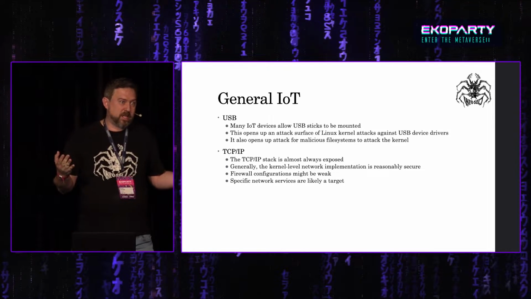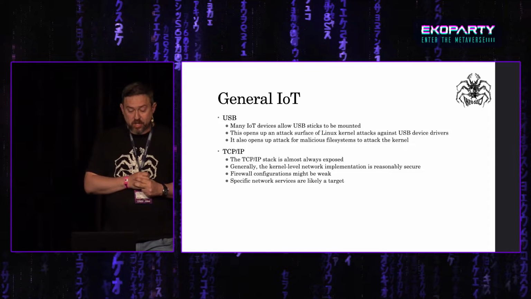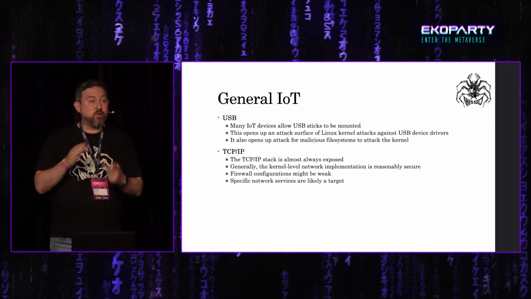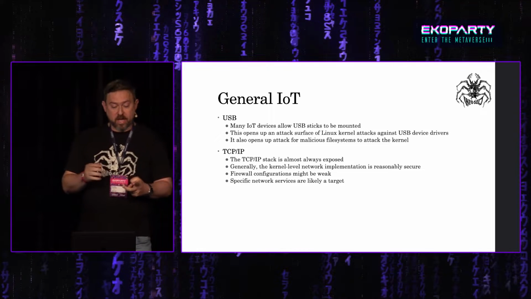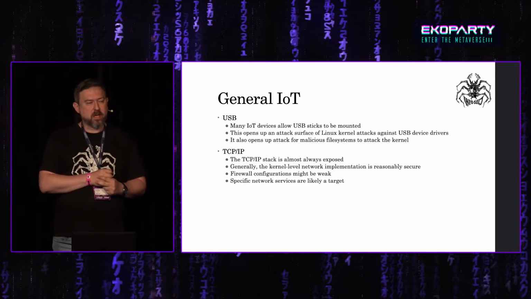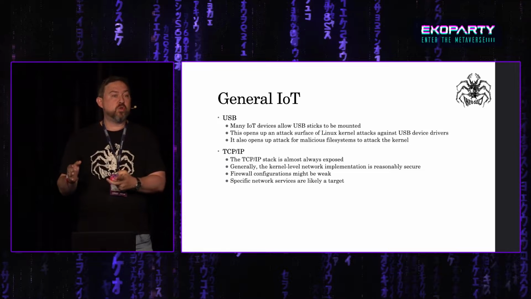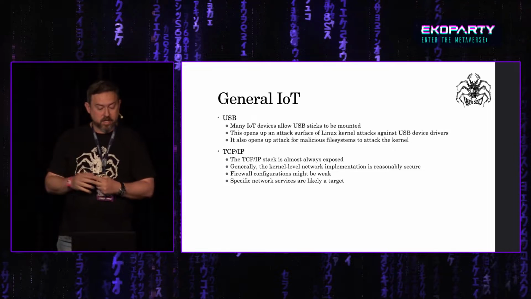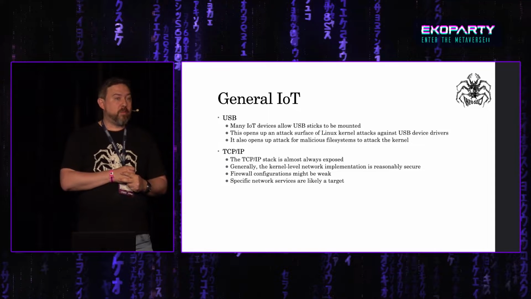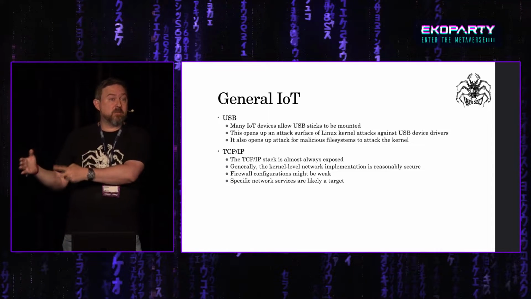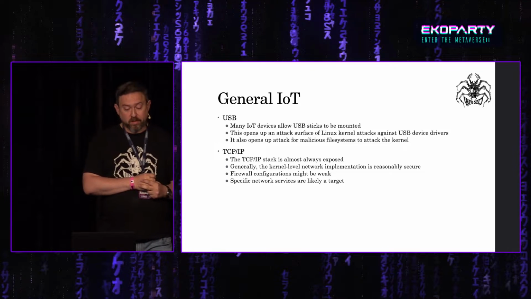They're IoT devices, embedded devices, they're network connected generally. Generally, not always the case, and I think there's another talk this week where this isn't the case, but generally the network stack isn't your first go-to attack vector on a device. Sometimes firewall configurations might be weak. You might be able to turn a LAN side bug into a WAN side, internet connected bug if there's some sort of weak firewall configuration.